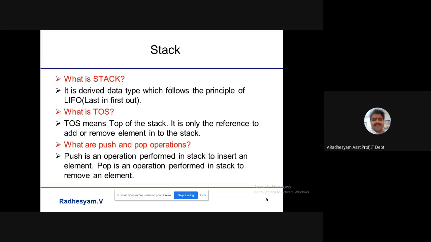So whenever we say stack, you should remember it is last in, first out, LIFO. That is the first point. The second point is TOS, that means top of the stack. It is a reference used to add and remove the elements.